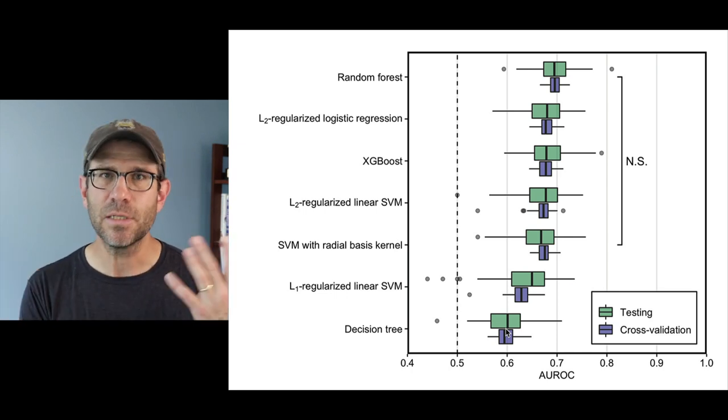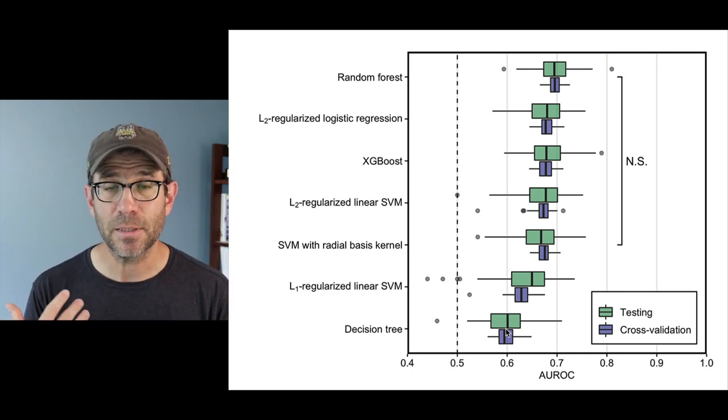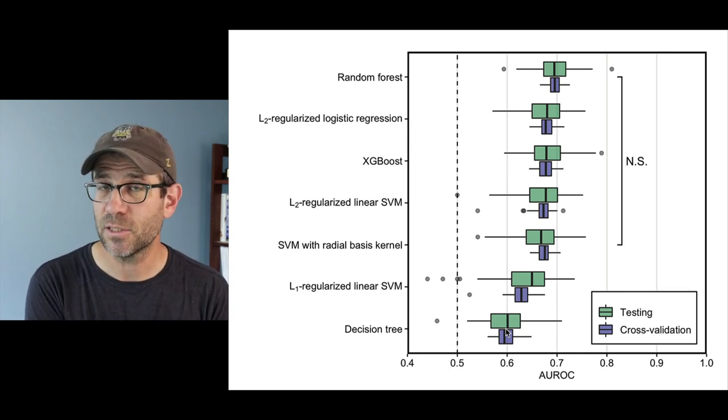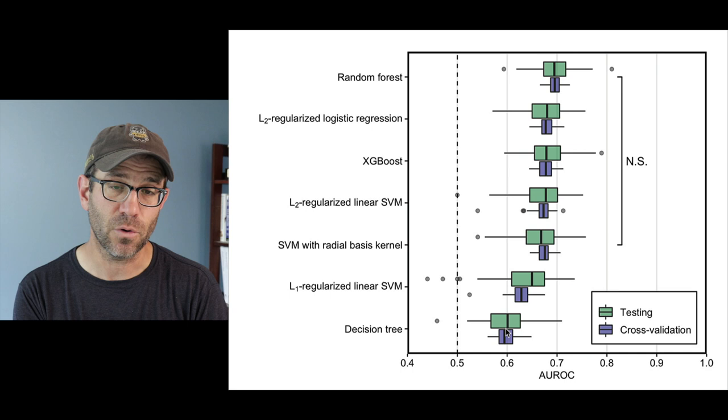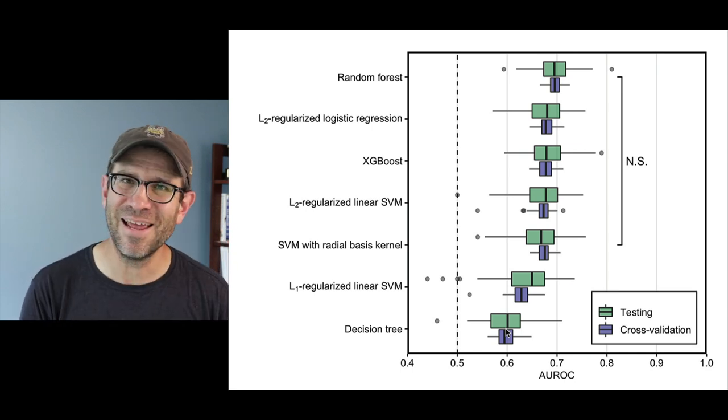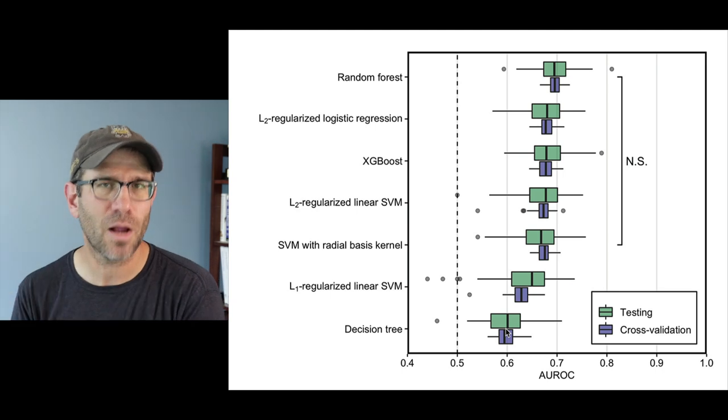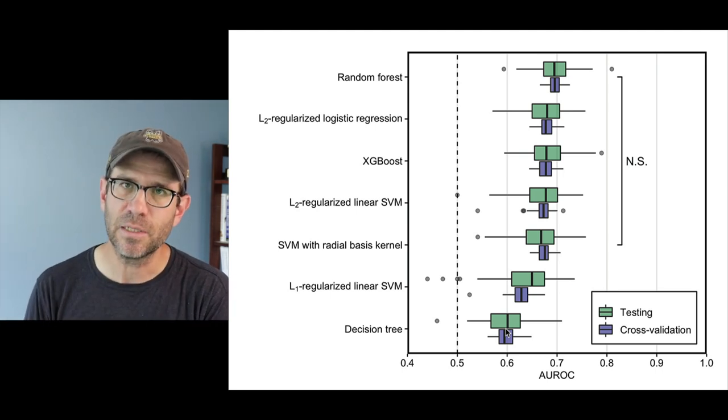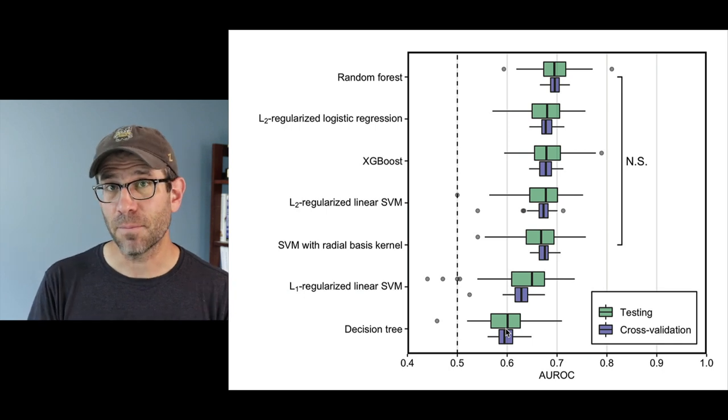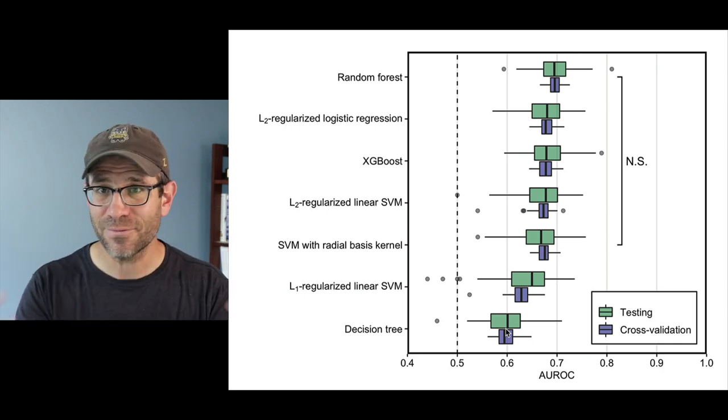In fact, one of the arguments that we made in this paper was that authors really should be evaluating a range of different models to figure out which model gives the best performance. And so that's what we're going to be doing not just today, but over coming episodes, is to build machine learning models with this framework and to find the model that does the best job of modeling the data. Why would you do that? Well, because as we'll see, there are trade-offs in the interpretability of the different models. Something like logistic regression is far easier to interpret than something like random forest. And so if we can get by with a simpler model, we should.